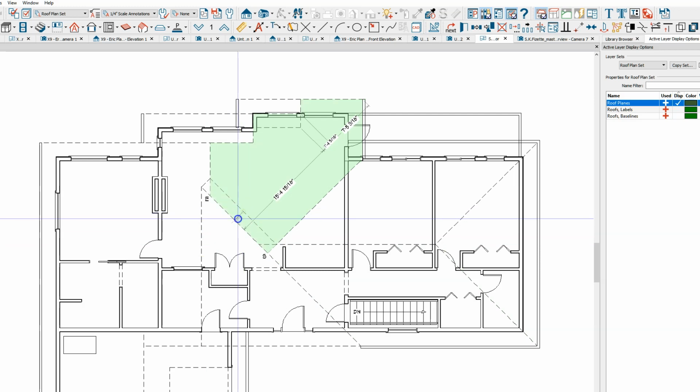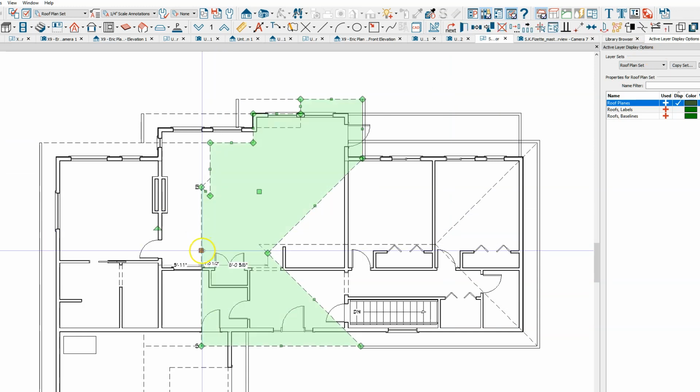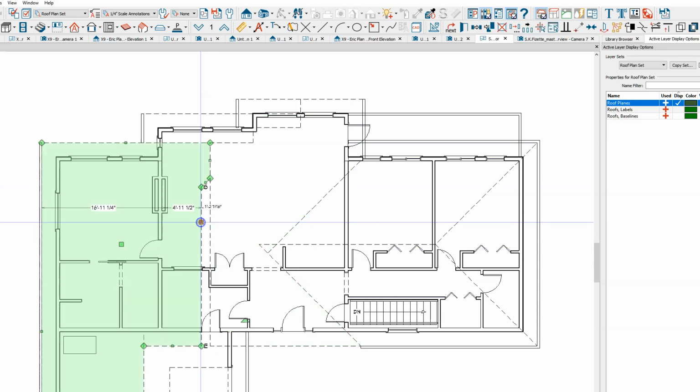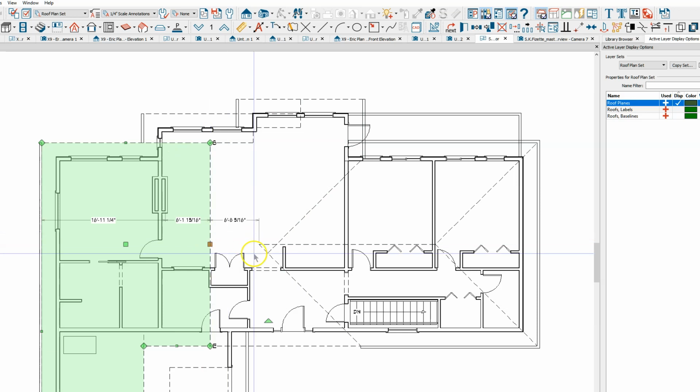And so I'll just drag this over like this, select this roof plane, join them together, move that like that. Again, I'm going to click right there, use that join two lines, click over here, and that cleans up that ridge right there. I can do the same thing here. I've got that selected, join two lines, that cleans that up. And I can join those two.